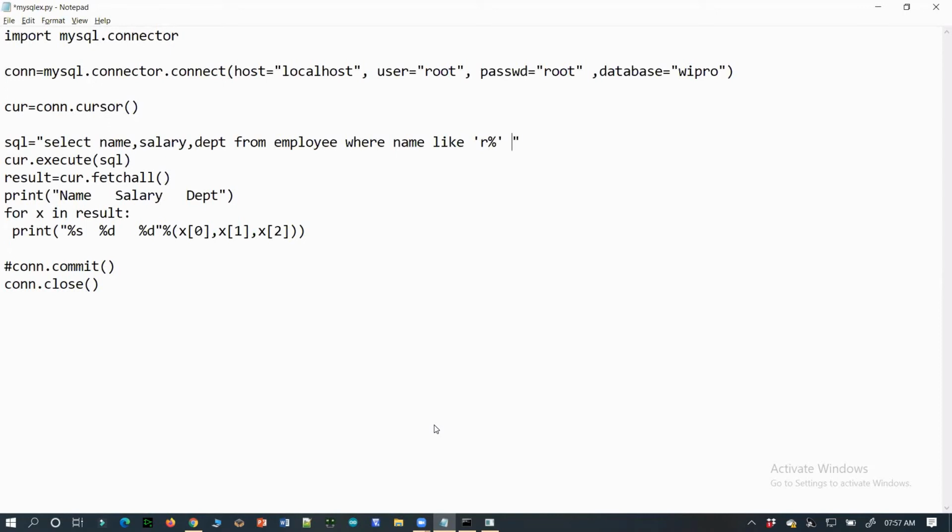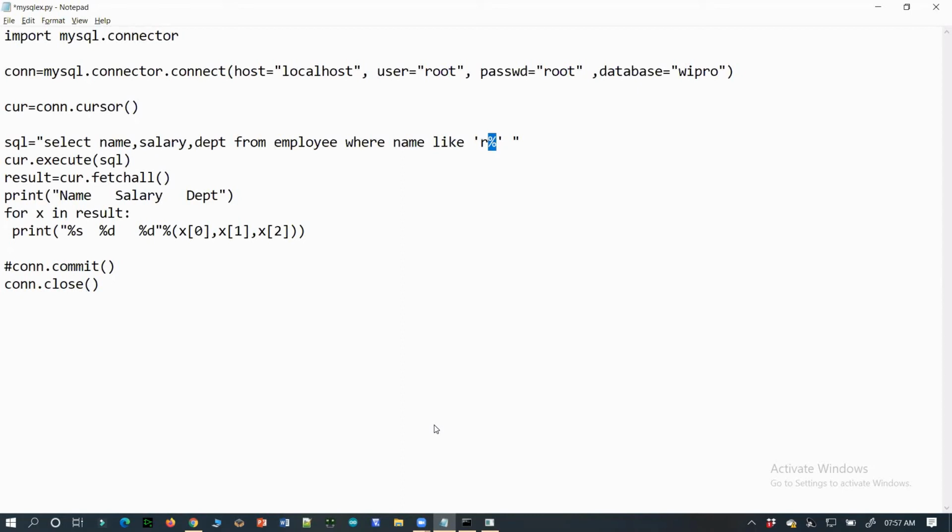This is known as wildcard operators. Percent means many characters. R in the sense the first character, and whatever records are there, retrieve all the records.